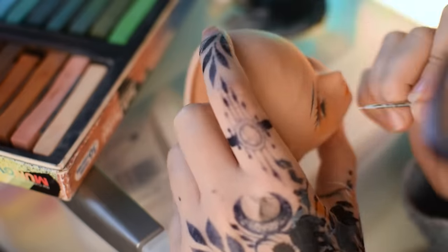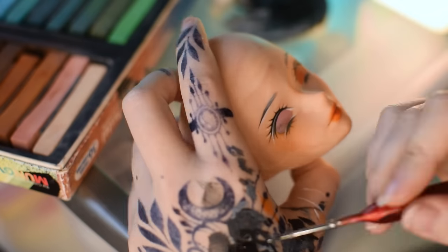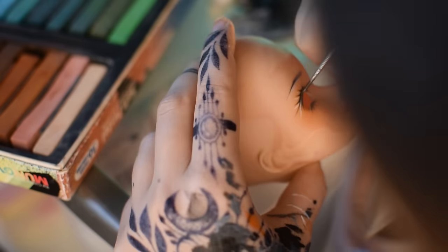It's really a lot of work. I usually like to have the doll closer to me when I do the tiny details. I just better see what I'm doing. So that's why I'm just not recording it usually. But let's go back to normal recording.